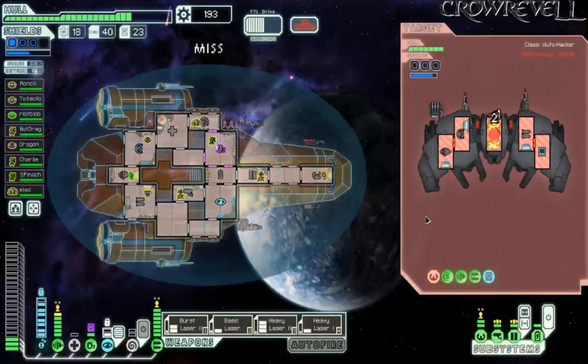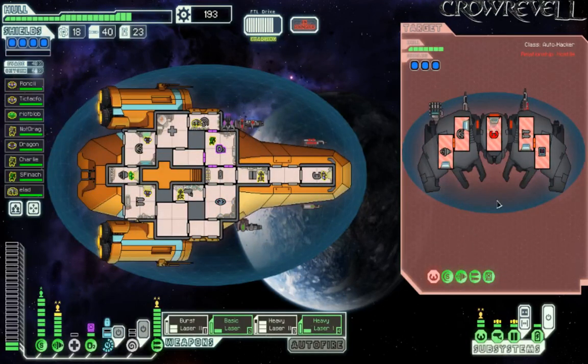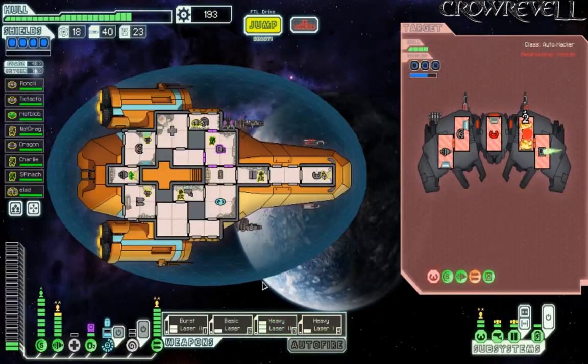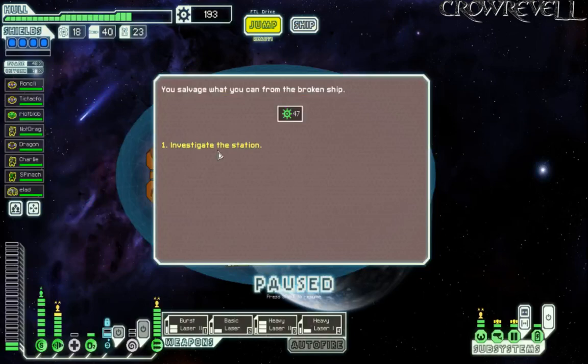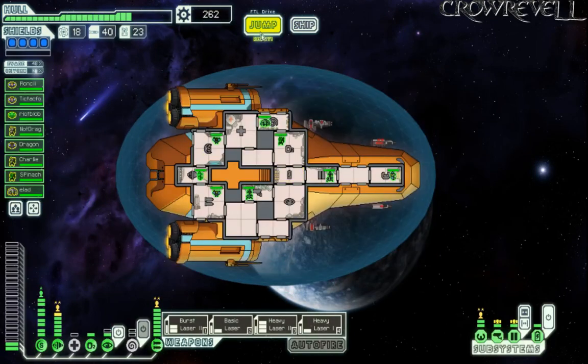So here's our cloak. And evasion's down to 0. Just to be on the safe side, we will fire a round into their hacking. Oh, or we'll just kill them outright. Also works. 47 scrap, investigate the station, 22 scrap, and a shield overcharger.